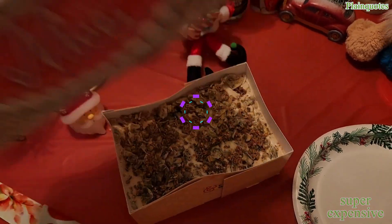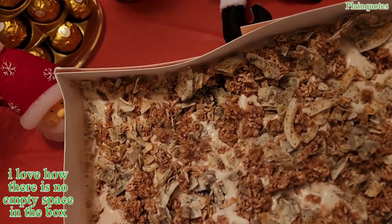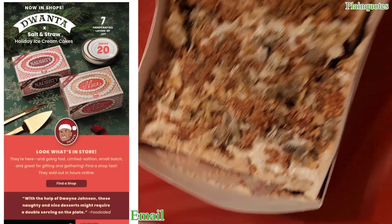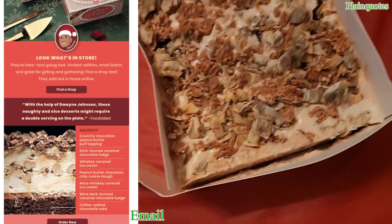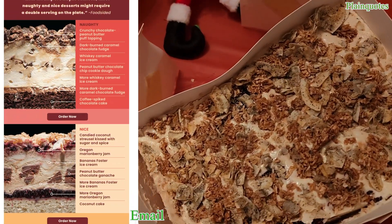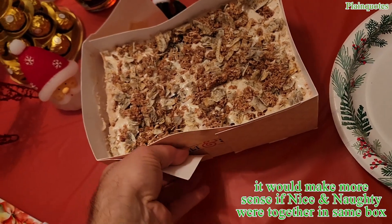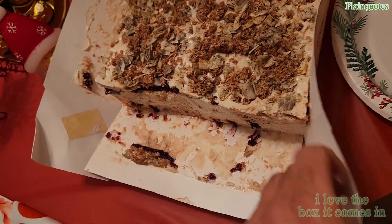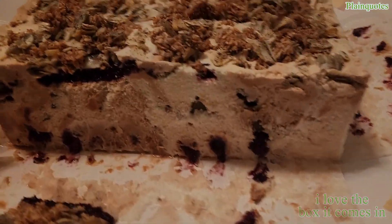This is it — the ice cream cake we've been waiting for for the holidays. It comes like this with papers kind of stuck together, and there are seven layers going on. I think Santa Claus would agree — they should have cut it in half, put one naughty and one nice, so for the same price you'd get both instead of having to choose one. Let's get to it.